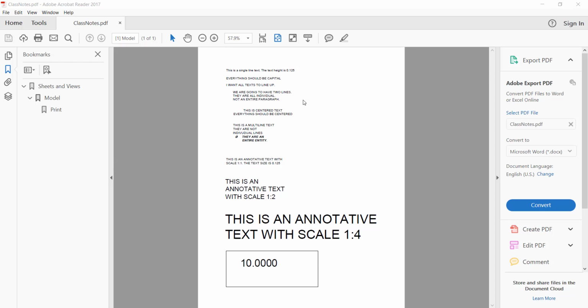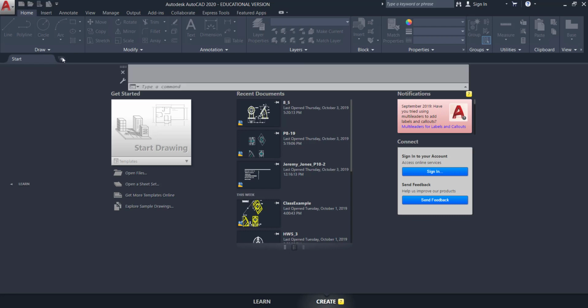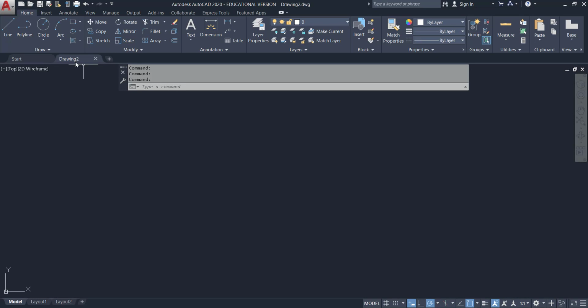Hello everyone, today we are going to learn texting with AutoCAD. So we are going to go to AutoCAD and create a new file. And I'm going to help you drag the command window up and leave a few spaces here so we can know what AutoCAD is talking to us. And today we are going to work on texting.